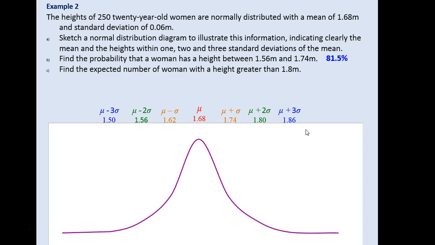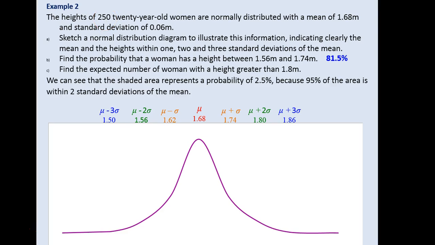And then we're going to apply that to the number of women that were tested on this to get our expected number. And so that's where we're going to finish this one off. So we know there's 2.5% to the right of 1.8. And if we did now 2.5% times the 250 women that were tested, we would see that represents a total of 6 women that we would expect to fit this scenario. So again, with the expected number question, you got to take this one extra step of multiplying it by the amount surveyed to get your answer.